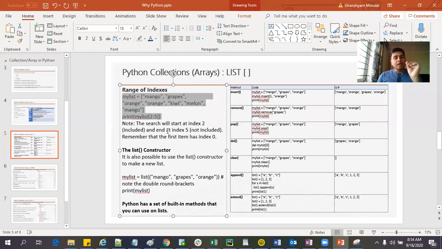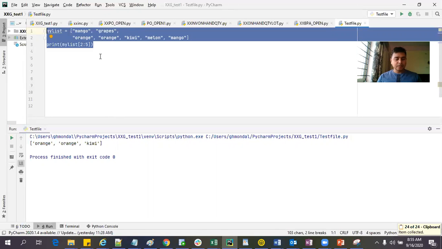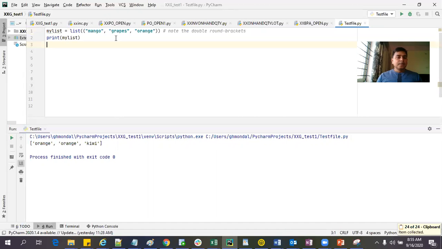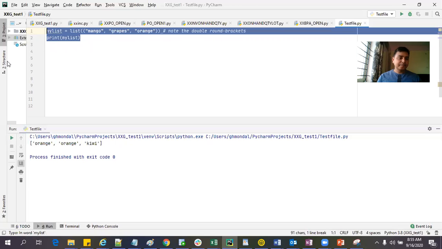Great. So there is one more constructor called list. With the help of the list, also what you can do is, you can print the new list. Just for an example, I'll show you. Yeah, it is the same thing, but you can go ahead with the ranges, right? So the important thing which needs to be noted is this double round bracket.